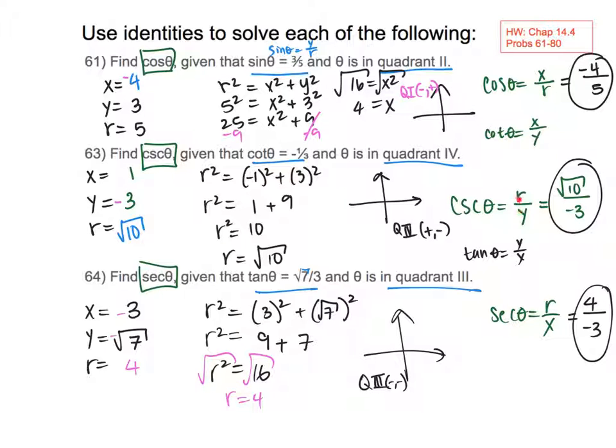Oh, but I guess the radius here and the y was all that we wanted to know. So I actually got the sign right for y, even though I was in the wrong quadrant. So yes, it's still actually -3 and a square root of 10 on the top. So this is still the correct answer. But if it had asked for the secant, I would have messed up because that sign would have been a positive x. So anyhow, these still are the same answers.